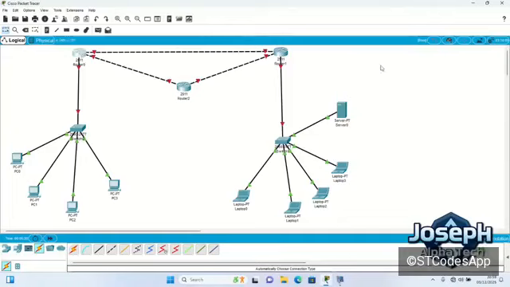So we are going to configure DHCP, DNS, RIP, and VLAN on this.